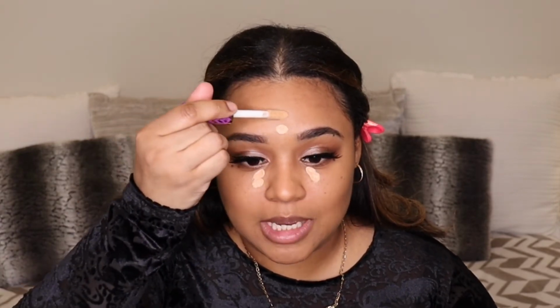And of course, we're gonna be using the OG, the Tarte Shape Tape Concealer. And this is in the shade Medium Tan Sand. And you guys know this is a very less is more type of concealer. You don't need that much. Everything I just put on here was from one pump, one swipe. And that's not even everything that's on that wand. And then we're just going to blend.